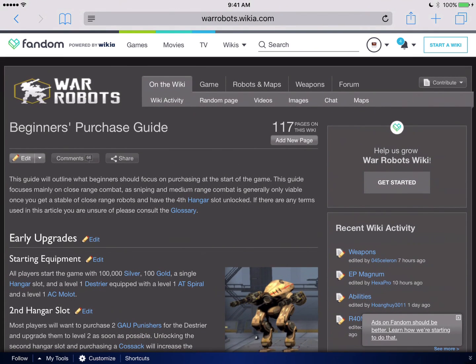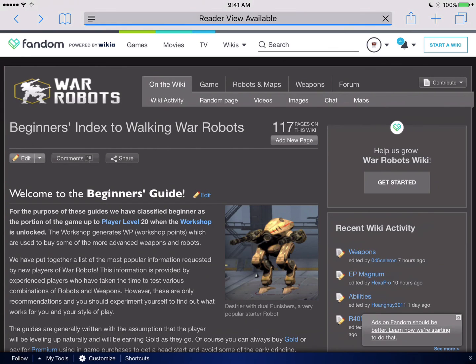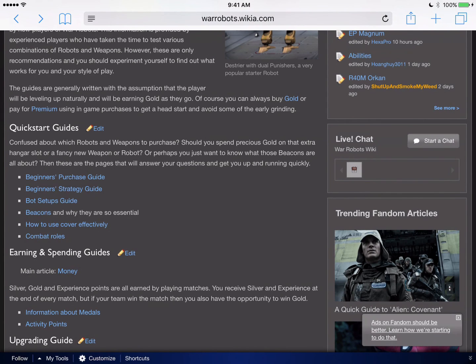So one of the first things I would do when you get the game is just look around your hangar, get a feel for it. Go to the War Robots Wikia page and read their beginner's purchase guide, their gold spending guide, and so forth, and go from there. And if you have any questions for me, leave a question or a comment in the section below, and I'll get back to you on that.